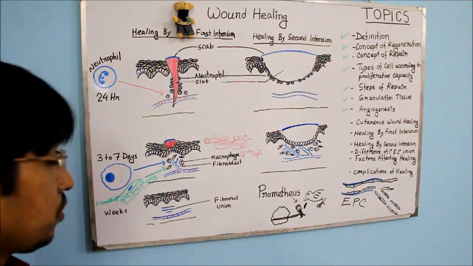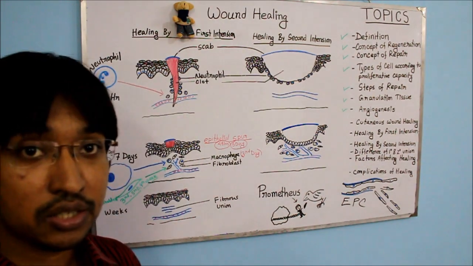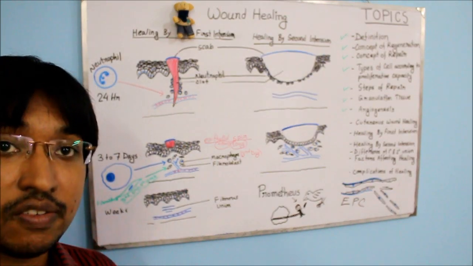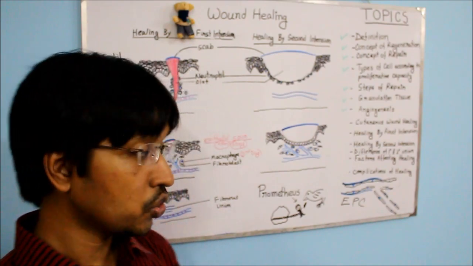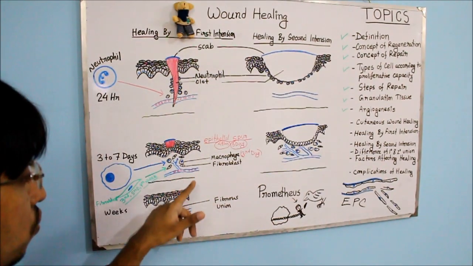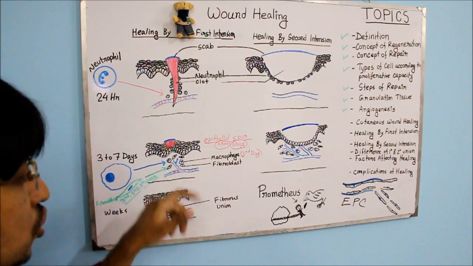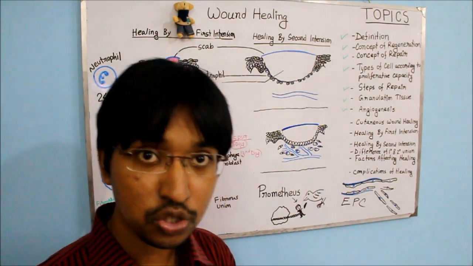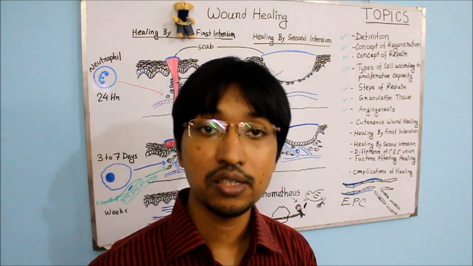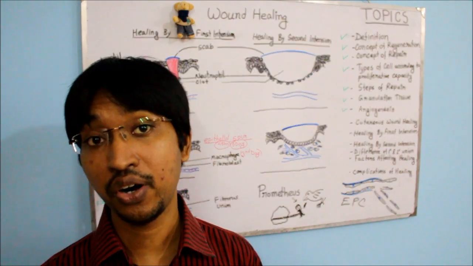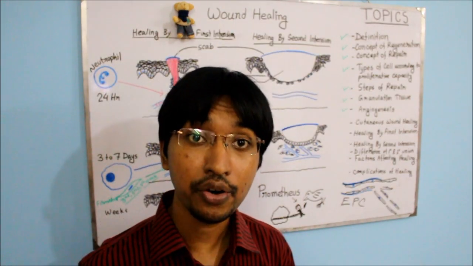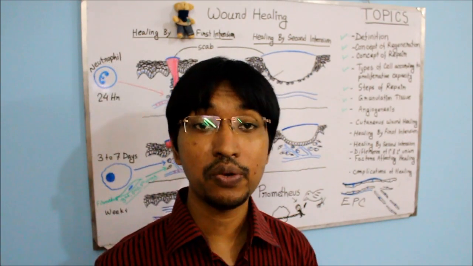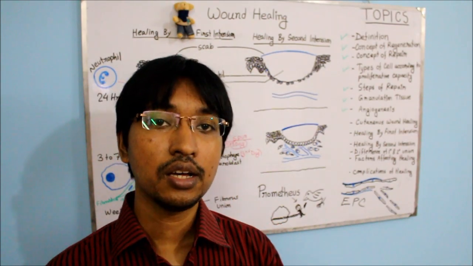It is a long slender cell, and it will begin to proliferate from 24 to 72 hours. And also there will be proliferation of new blood vessels. So here you can see there is some proliferation of new blood vessels as well. And together they are forming granulation tissue, which you have to remember is the hallmark of repair. So if the examiner asks you what is the hallmark of repair, then you have to answer that it is granulation tissue, which is composed of proliferating fibroblasts as well as new blood vessels.